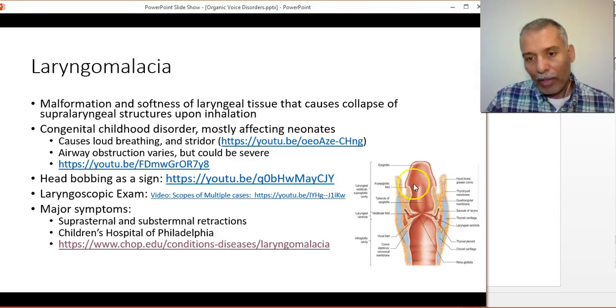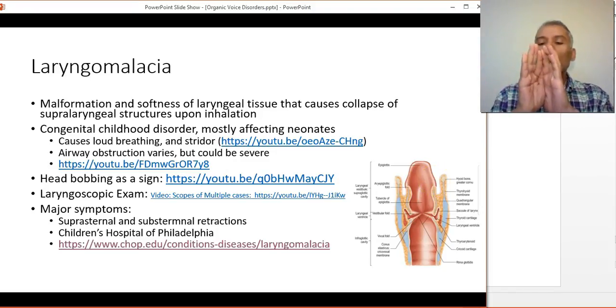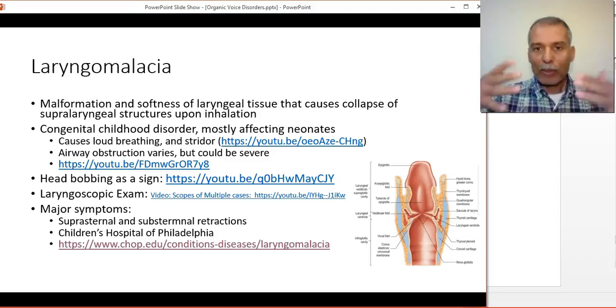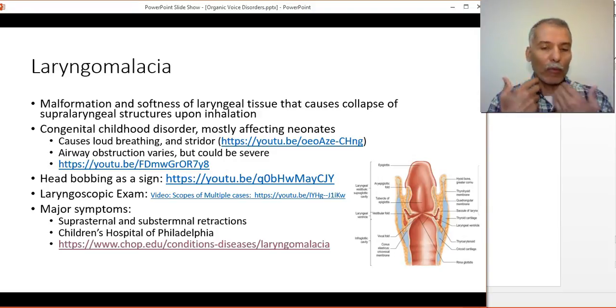So different areas here. And one remarkable feature, of course, is you can see the epiglottis, and the walls around it that connect to the membranes of the epiglottis, giving it a fixed shape and form, so it doesn't necessarily collapse when you breathe. The videos here, there are several videos that will show you exactly what the vocal folds and the larynx are like. You will really find them helpful.